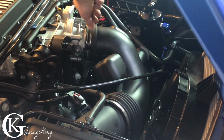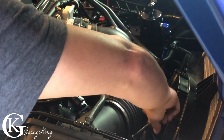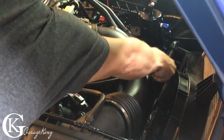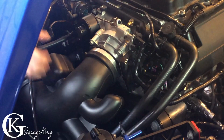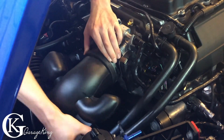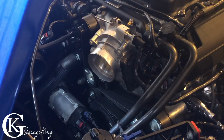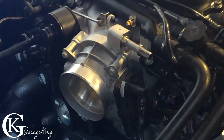Now, to get the throttle body boot off, there's only two 8mm bolts. You can either use a screwdriver or you can use a socket. I prefer to use a socket just because this way you don't have to worry about scratching anything. And we'll unclip that vacuum hose you can see right there at the front. Here's a shot from the other side. We can just wiggle it out, and then once it pops out, don't forget to undo the connector on the side of the throttle body. Here, give you a little zoom in there. There you go. This part really wasn't that hard. So this is the easy part.